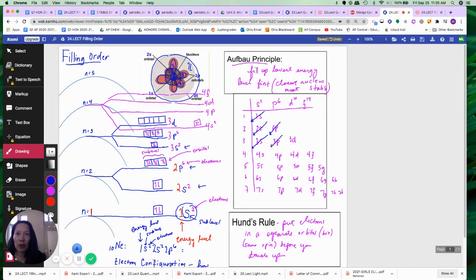And you think you would go to 3d, right? No, you go to 4s. And if you go down the slide, it will tell you what goes next. And then 3d, and then 4p is next, and so on and so forth. So it pretty much just goes down in this diagonal line, pretending you're going down the slide, and that's how you fill it up. Okay.